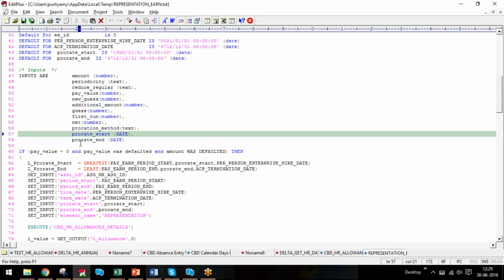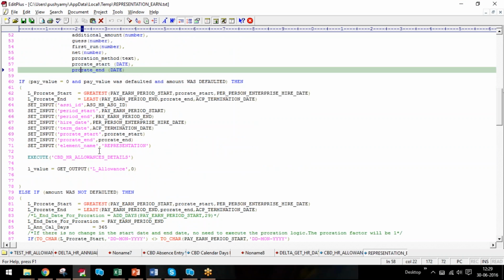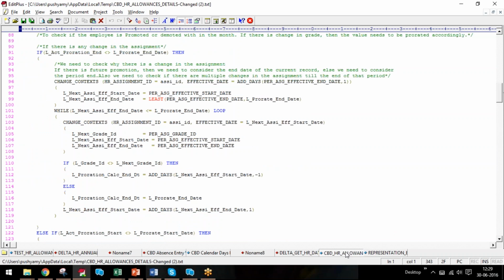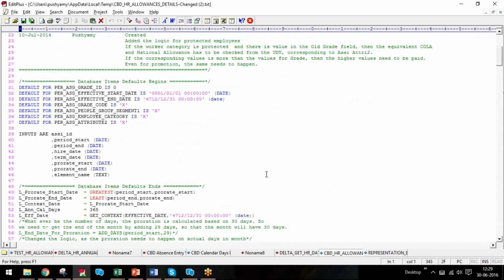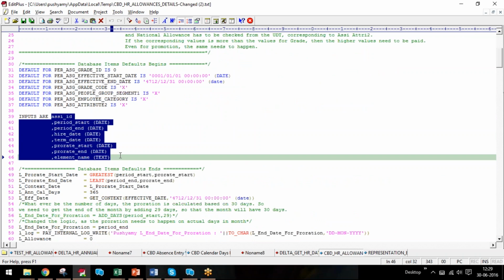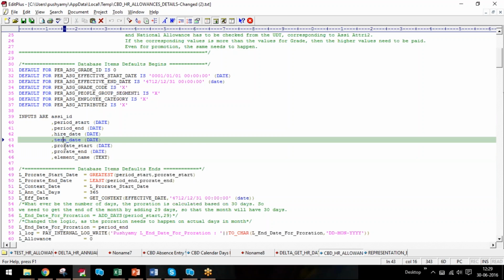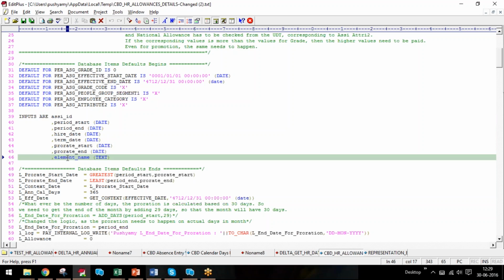These two we need to add: prorate start and prorate end. And here, CBD and HR allowances are the inputs which we are passing to this particular type of fast formula. When you are calling this formula, it is important that the case matches for all these inputs, and you are passing a required value so that the calculation happens properly.